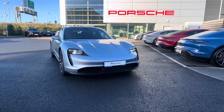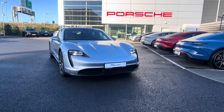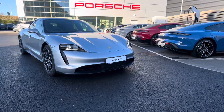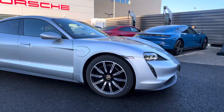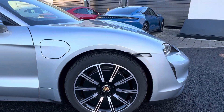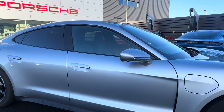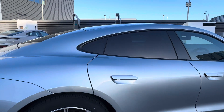Hello, it's George here from Port Shanks Dublin, and today I'm going to be showing you the Taycan in Dolomite Silver. This Taycan has the performance battery plus, which means you have the extra long range when you want to go on those longer journeys. Over here we have the 20-inch sport aero wheels and the window trims in black high gloss with privacy glass in the back.